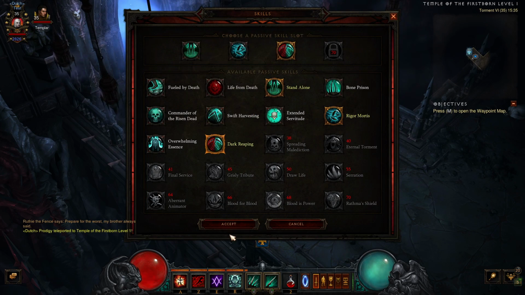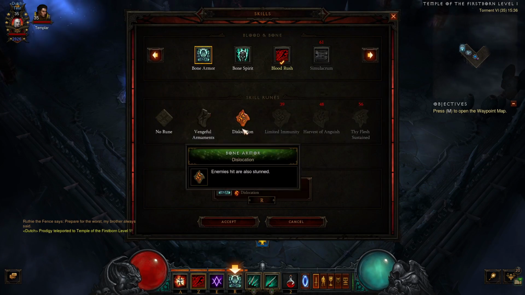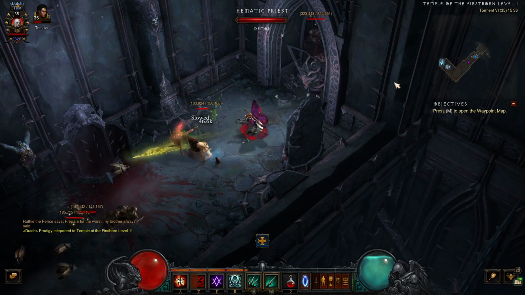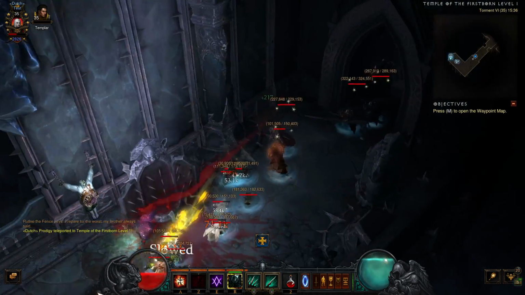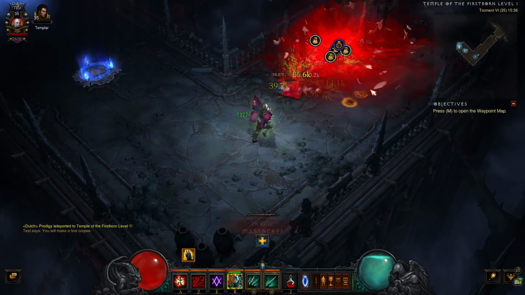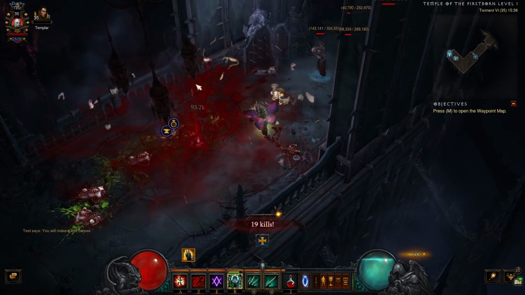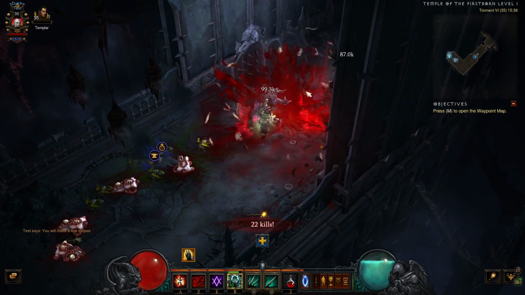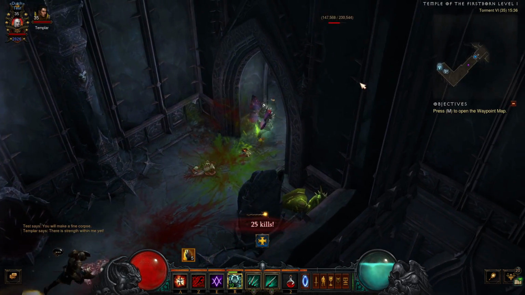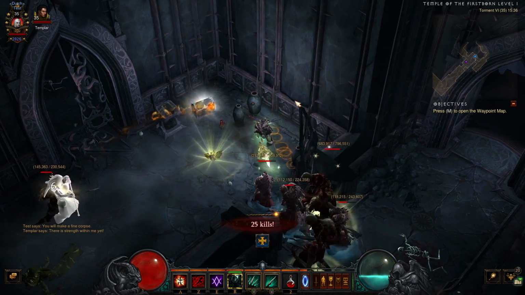Oh, here, by the way, this is very important. I went with Dark Reaping, the passive. Please don't use that. Do not. It doesn't work. You need to have a scythe. I didn't know that. It's really stupid of me. But don't go with that passive, because it's completely useless. You can go for Overwhelming Essence, for example, or some other passives. But don't go for that one, because it does absolutely nothing, and I'm just playing with two passives now. That was really stupid of me. I'm going to notice that in a little bit.